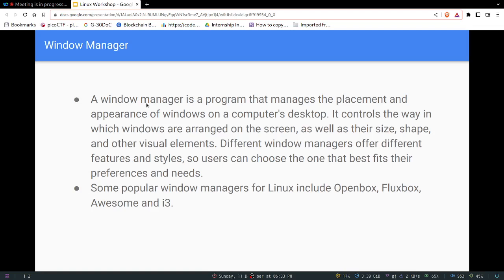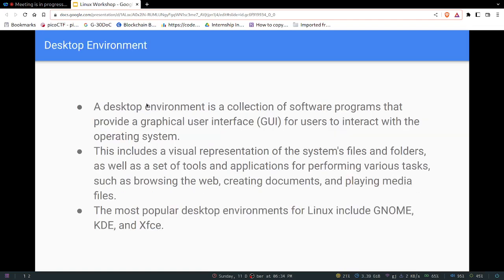I'll show you what a tiling window manager is and how it is different from a floating window manager. Basically, a tiling window manager arranges windows automatically, it doesn't leave any space out, and it is mostly key binding based rather than mouse based. Okay, I'll show you that later.